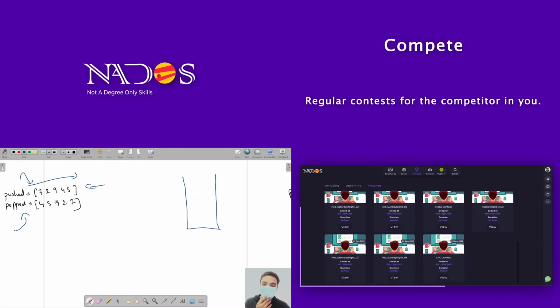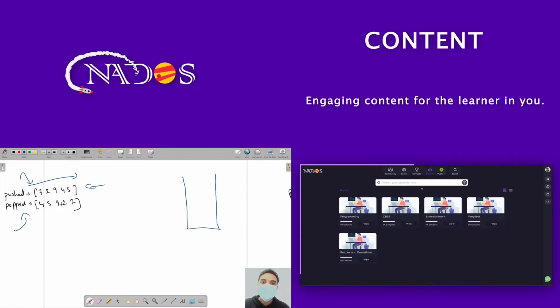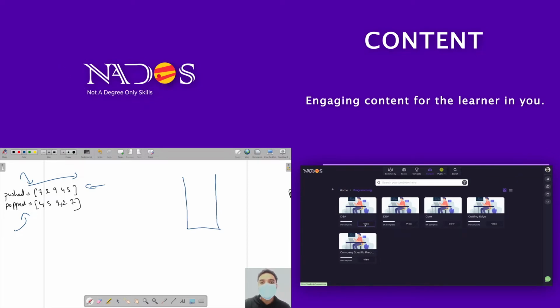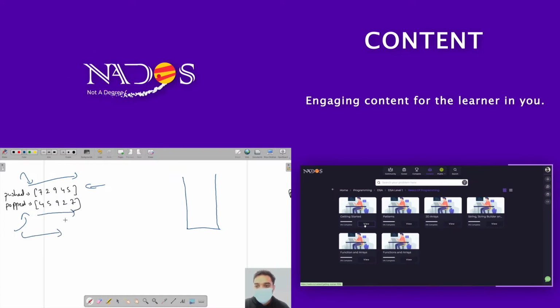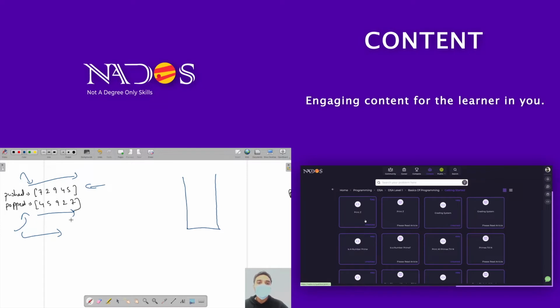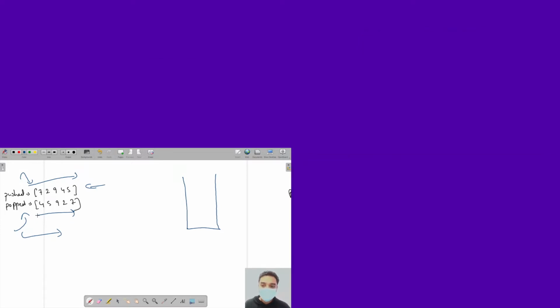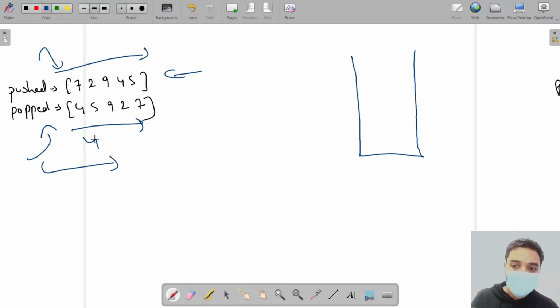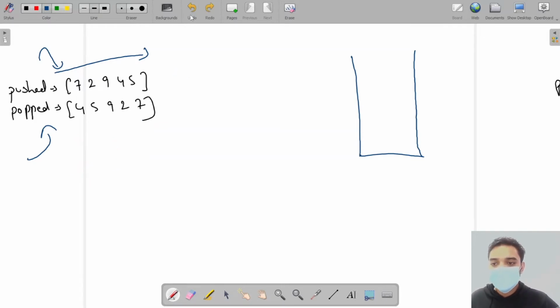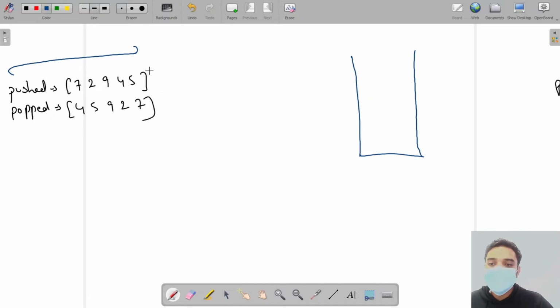Whenever I am pushing, say I have pushed some elements, then at any instant when I pop, can I get this sequence? Say I pop something and get 4, then again pop and get 5. If I'm not getting anything, I push again. Let's see the example. I just have to iterate over this array from left to right, because I have no other options.